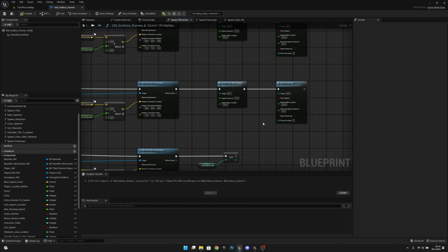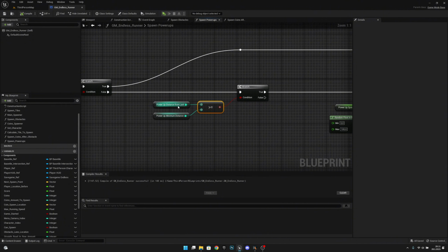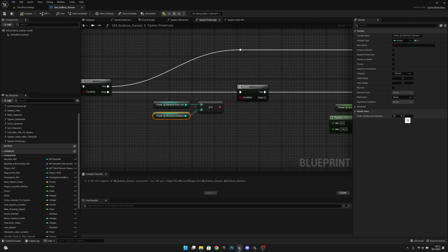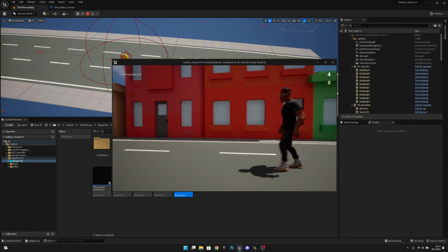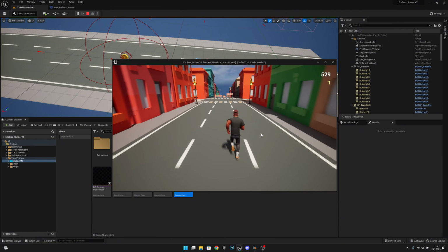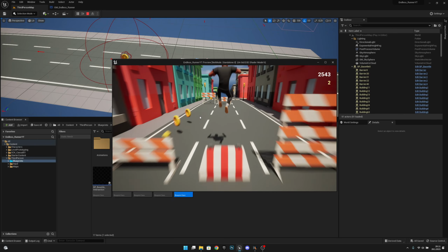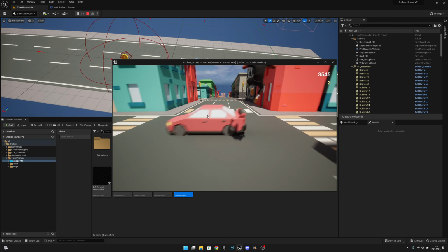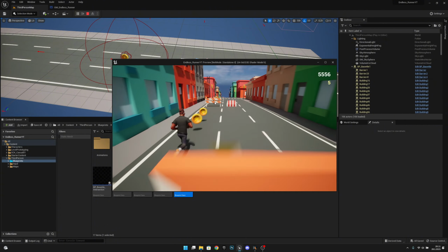So, I'm so stupid. Our minimum distance was blocking that, so we couldn't get them. So let's set this to 0 so we can see that it works. Okay, now let's run. As you can see, we already have the magnet. We have the magnet again.